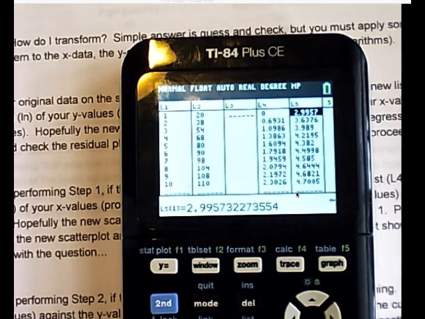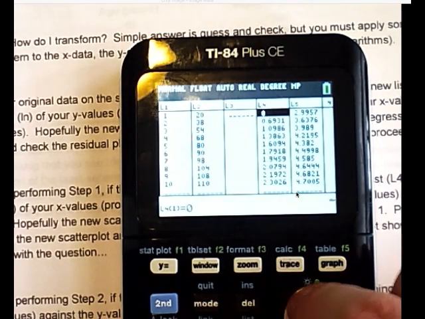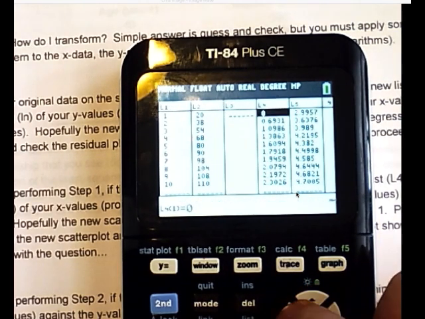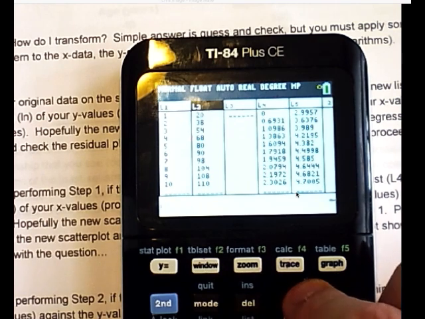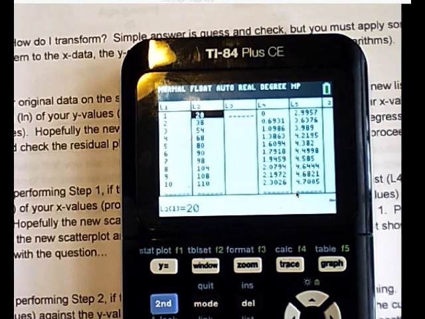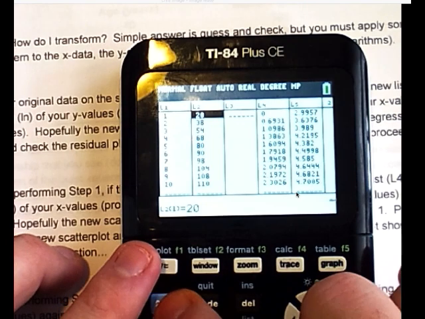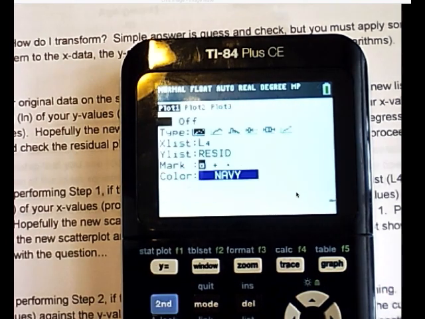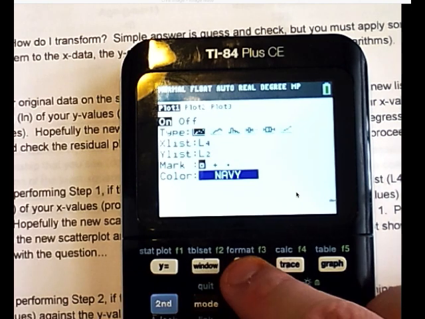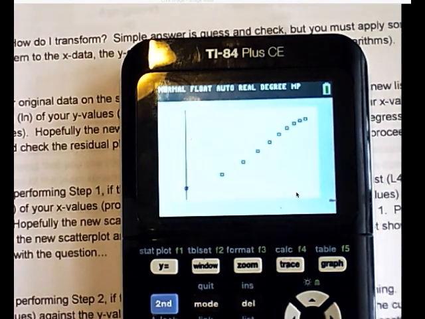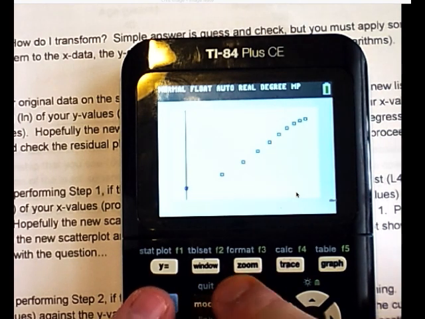The last thing I can do is I can look at the ln of x's, which are in list 4, against the original y values in list 2. All right, so let's look at that. Okay, so I'm going to do L4 against L2 and zoom 9 it. Okay, let's run the regression.